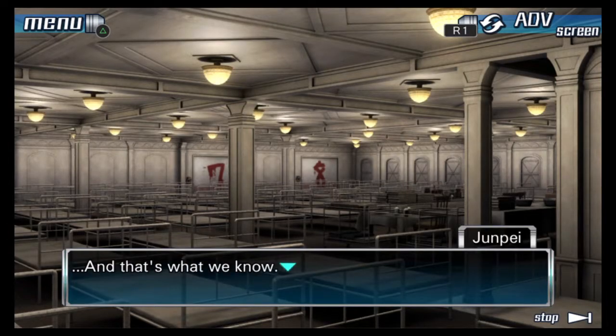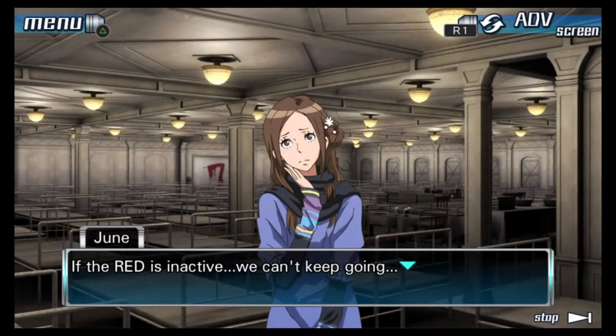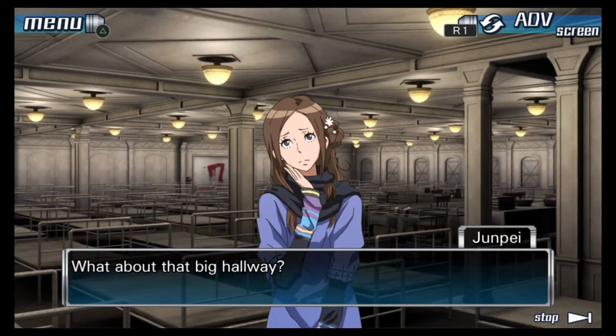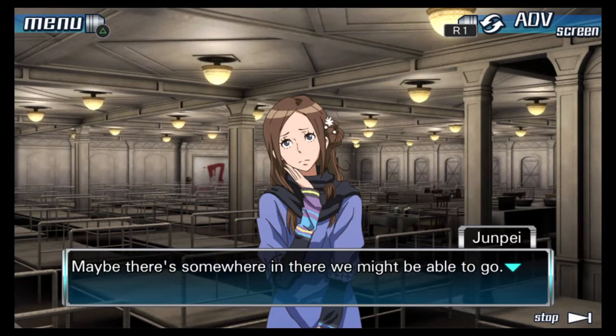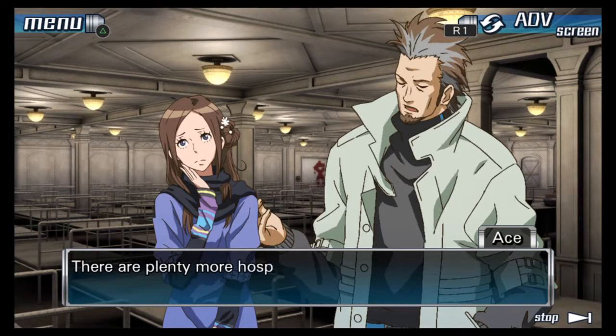And that's what we know. Well, this isn't good. If the red is inactive, we can't keep going. What about that big hallway? Maybe there's somewhere in there we might be able to go. No, there's nothing there. The 5 of us had a quick look. There are plenty more hospital rooms, but nothing else.